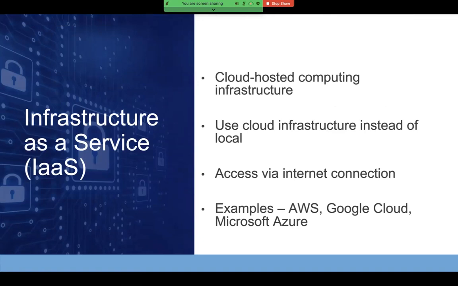So our last category is infrastructure as a service, right? IaaS. We all know the dominant provider in this space is Amazon Web Services, and Microsoft Azure, the largest competitor to AWS, but AWS is the market leader, right? And this is cloud-based hosted computing infrastructure. So I need a server, but I don't want to bring in a server. You're essentially leasing virtual machines.